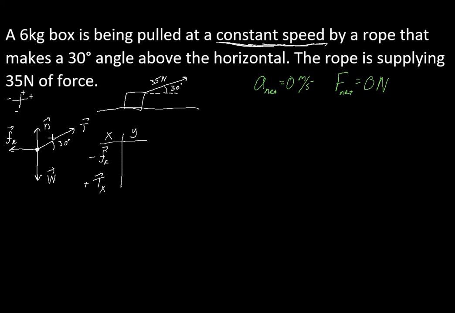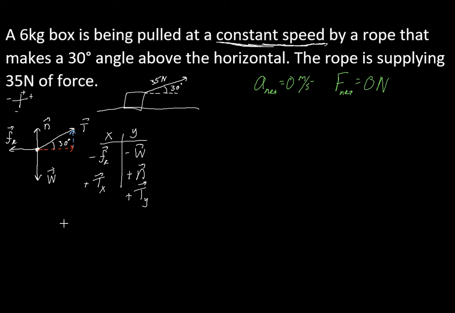Because you see how it pulls up and to the right? That's using those vector ideas. We've got different components here. Some of it is pulling it to the right, and some of it is pulling it up. In this case, we only care about that X component because we're writing the X chart. So let's look at the Y component. In this one, we have weight pulling it down, so it's negative. We've got the normal force pulling the object up, so it's positive. And we've got the tension force pulling it up, or positive because it's up. And again, it's not all of tension, it's just that y component.